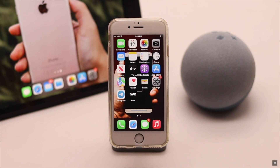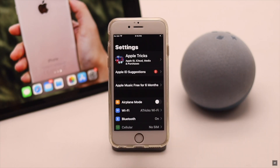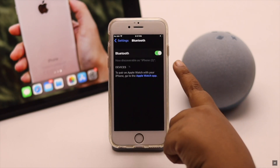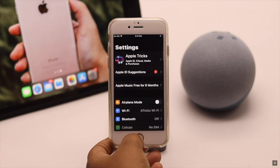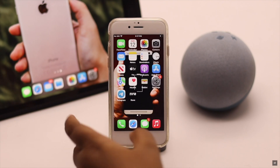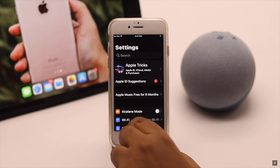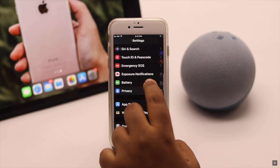If your iPhone 6s or 6s Plus battery is draining too fast, make sure network connections that are not in use are turned off — like Bluetooth and Wi-Fi. As you can see, the Wi-Fi is connected so you don't need to turn it off, but Bluetooth is not connected to any device so you need to turn it off. When left on but not connected, the sensor constantly searches for a source to connect to, which drains your battery.